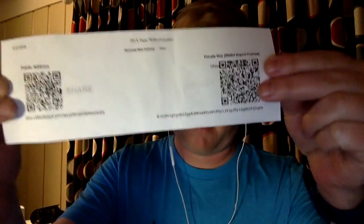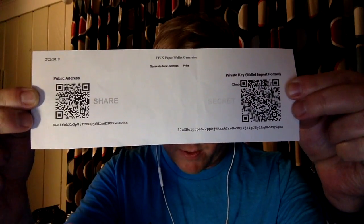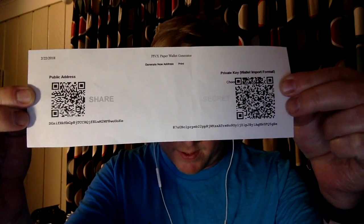This paper wallet — you'll see a public address and a private address. This is real, so the first person to watch this video can see these keys and get this money. Your private keys are something that a lot of people who watch this channel — traders — don't always see. You can think of the private key as a password; effectively you can use it as a password. Now I know the tech guys out there are screaming at me that I'm an idiot, because behind the scenes it works very, very differently than a password.